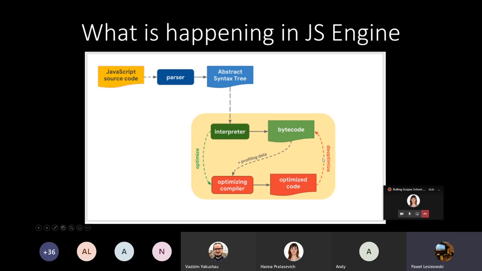This means that the code is optimized. If something is broken, it actually becomes de-optimized. If the V8 or JavaScript engine encounters any error, the code can be de-optimized. But in general, the engine tries to optimize the code so it performs as fast as possible, and V8, Google's engine, is very good at this.